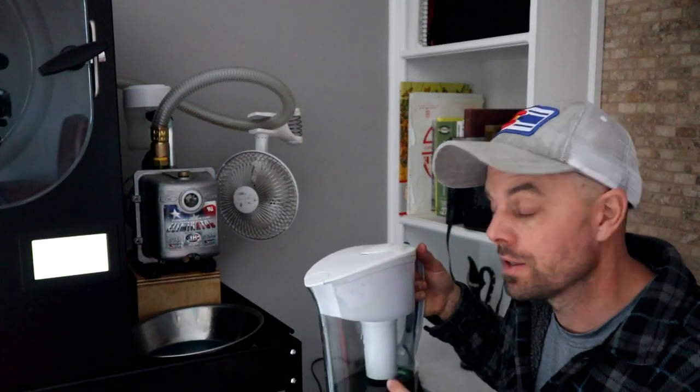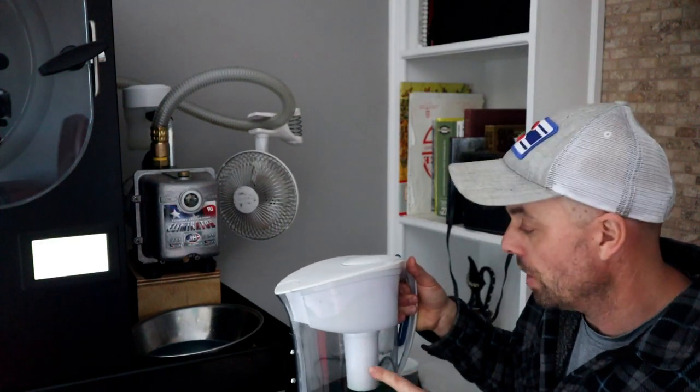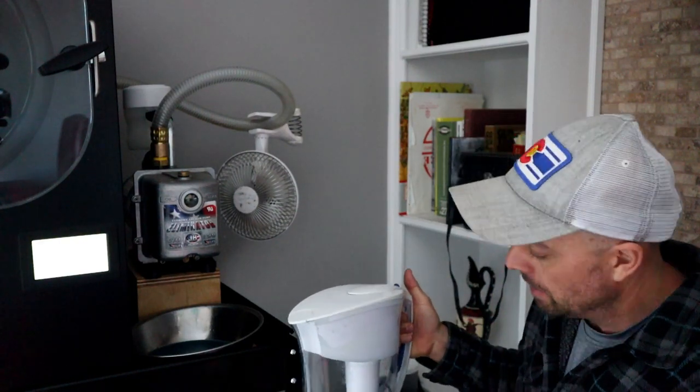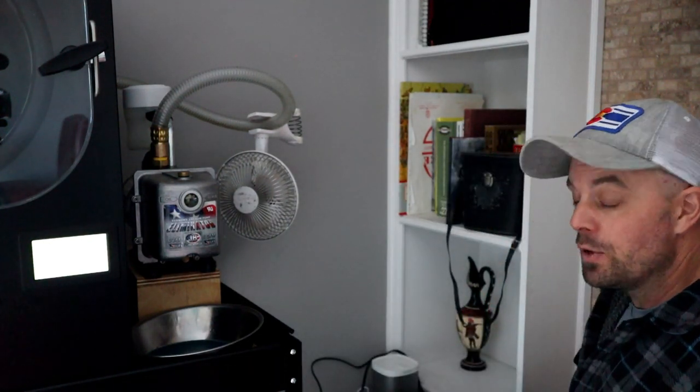So what's super cool about this filter is that it can actually hold a couple batches, and I think they actually make a bigger container than this one. This can go right back in there again and filter another cycle - you just keep repeating that all the time. And then when you get a little down or it gets full, you put it in your once-filtered container, and you're ready for a batch all the time. You always have fresh oil, and if you stay on top of this and keep your oil filtered all the time, a gallon of Dairyland oil will last a really long time. So I hope you found this video informative.